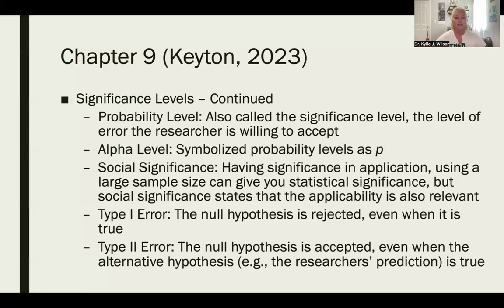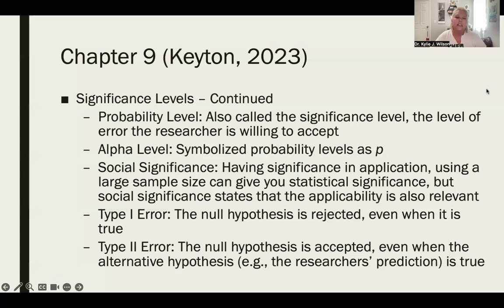And it happens sometimes. Type 2 error is when the null hypothesis is accepted even when the alternative hypothesis, our prediction as the researcher, is true. So the data is being weird, and it's showing that Taylor's fans were actually more satisfied with the exes than they are with her and Travis. But that's just what it's showing through the research. Really, our prediction was true. The fans are more satisfied. Okay.